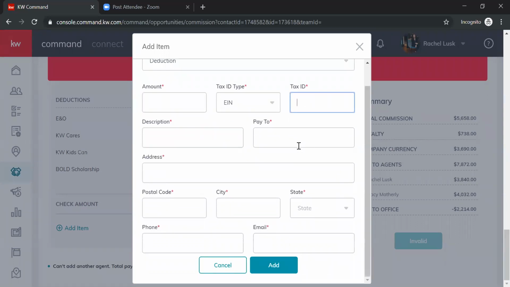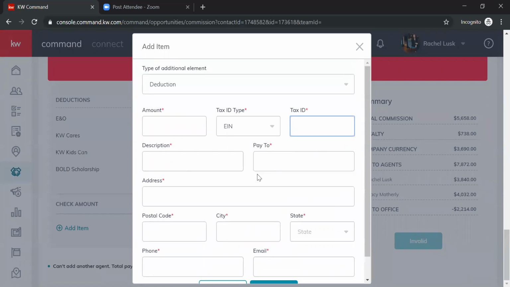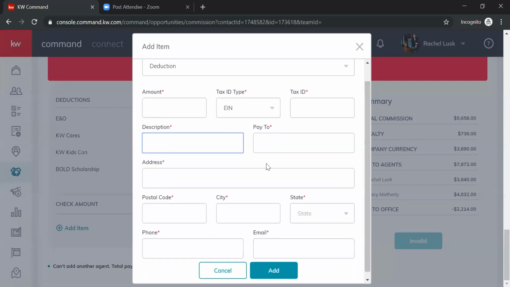Yeah, but sometimes when you start entering, a lot of times in Google Chrome it'll autofill. But you can just put 00000 and that's fine. But that's the office ID. That's correct. Now, if it is an outside referral, we need that tax ID number. But if it's a deduction to the market center and your description is, you know, Stephen Shelley for bold, and you want to put zeros, that's fine too. Yeah, no problem.